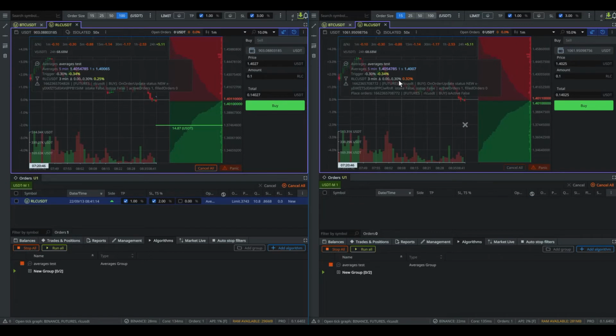We limited both algorithms with a 3-minute delta to 0.3%. Profiling shows us the previously specified filter, and as soon as the market delta went beyond our limits, the order on the right was cancelled because cancel if out of range was enabled, and on the left the order remained as this parameter was switched off.